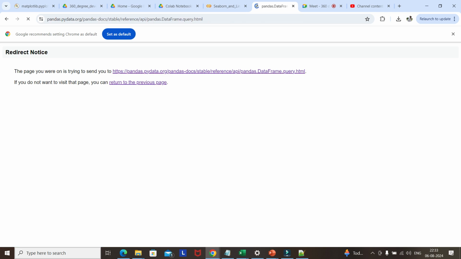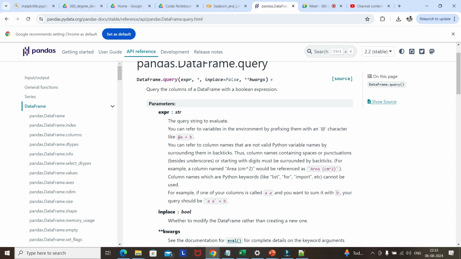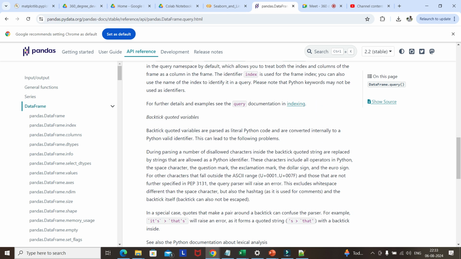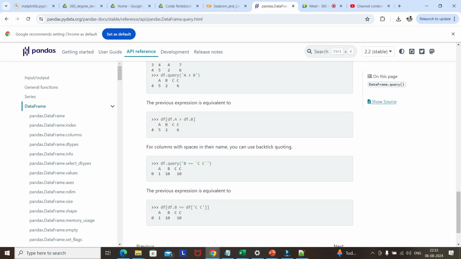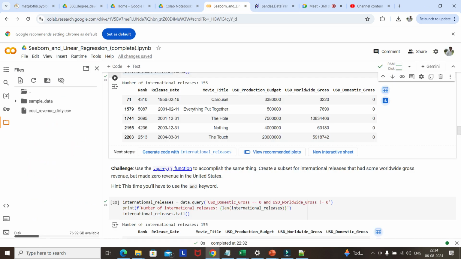So this is again a very handy function. Again, just like SQL, I'm saying, right? So yeah.